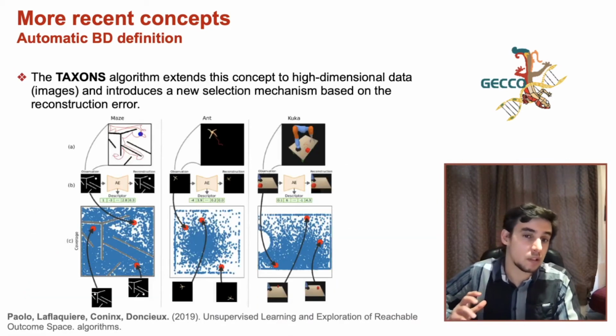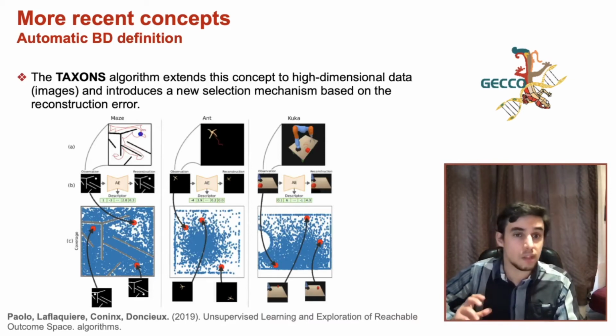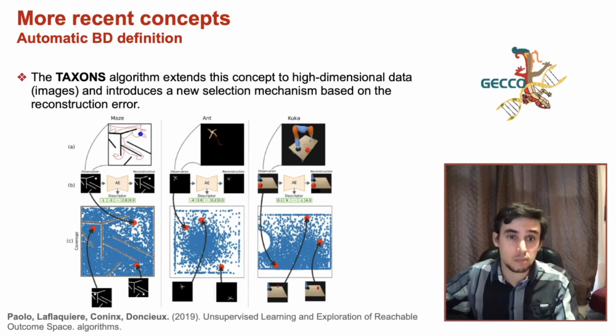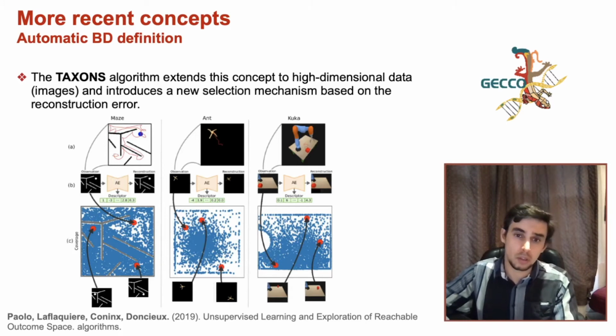This concept has been extended recently to, instead of just considering trajectory of the object or the robot, directly use raw pixel data from cameras placed on the top of the scene or the agent. So for instance, here you can see with the hard maze problem that the robot learned how to explore the maze in every direction. In the case of the quadruped robot called Ant, we can see with the blue dot distribution that the robot learned how to walk in kind of every direction of the space. And the same thing with this manipulation task, where the robot learns how to push and move the cube in a lot of different locations.